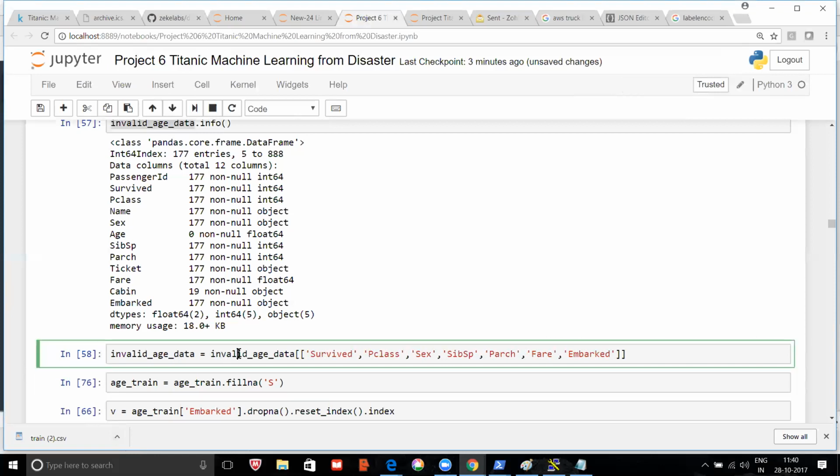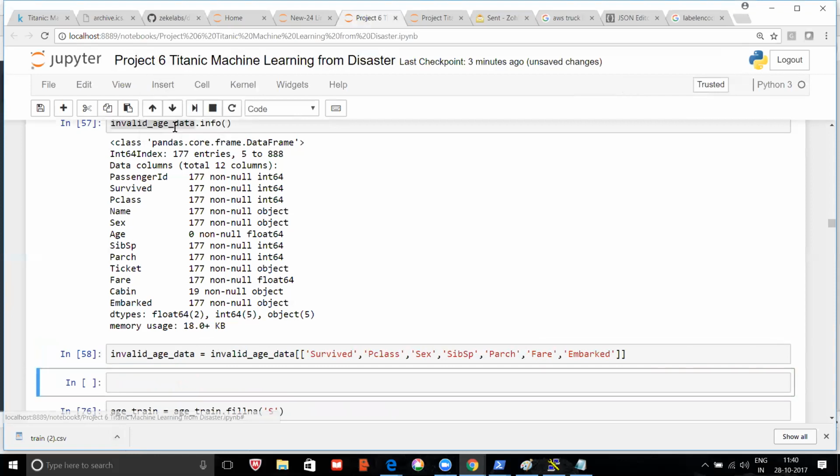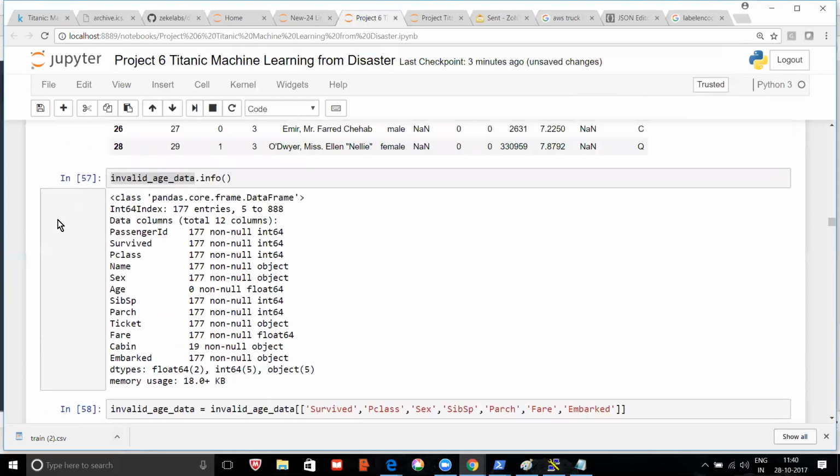Right. Now, what are the columns that need conversion here? Basically, this sex column and the embarked column, right? We can copy paste the same code that you have written above.